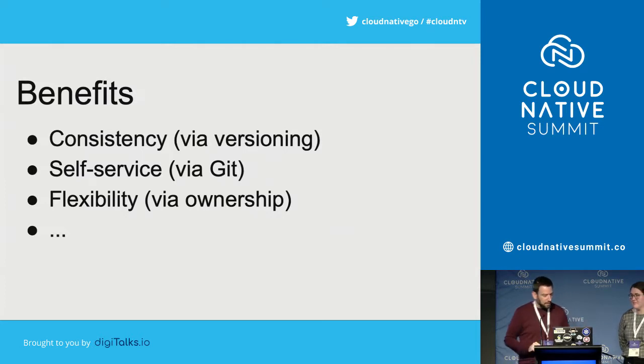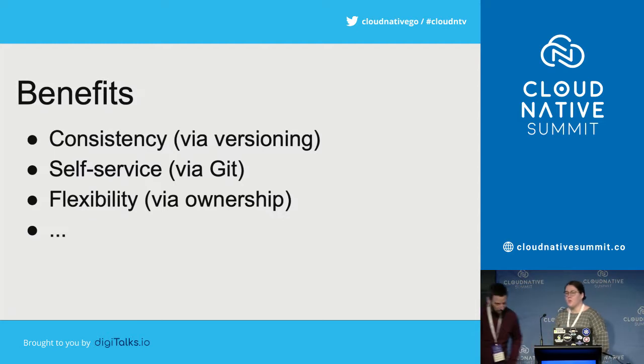So some of the benefits around GitOps. Yeah, so this is all great, but why did we do it and what does it give us? As you saw, we have a lot of environments and there's more every day. So this gives us consistency via versioning. Every time we deploy something, the deployment templates that sit alongside the services, we know that when we deploy version 6, we get version 6 of all the deployment templates. And we know that we get that all the way from dev to production. This removes a lot of margin for error when you have such a high change environment.